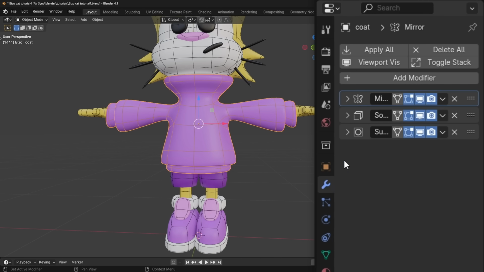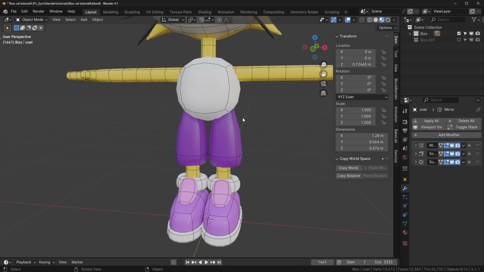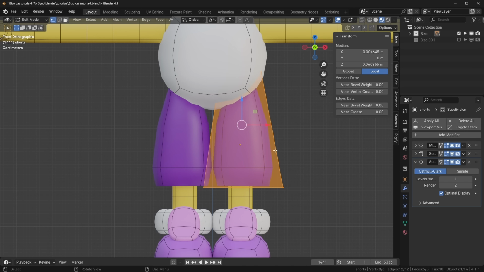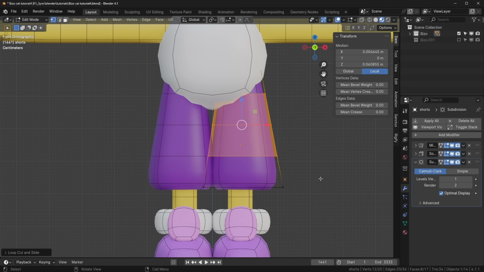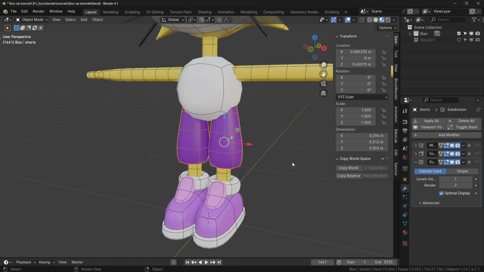Instead of adding loop cuts, you could always apply the subdivision surface modifier over here. But I think low poly models are much easier to weight paint, so I just like to add a few loops where I need them. Let's hide the coat with H, and we can try to add a few loop cuts on the legs right here. So Control R, use the scroll wheel to add maybe about 3 like that, and Alt S to round that out a little bit. Tab back into object mode.